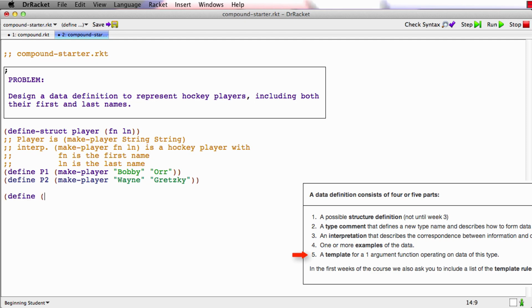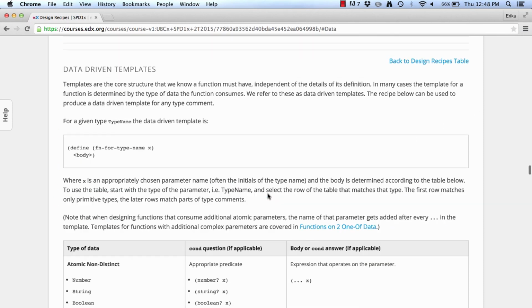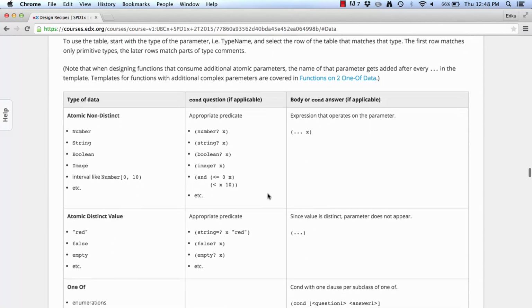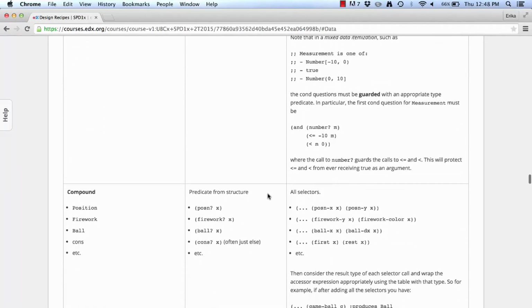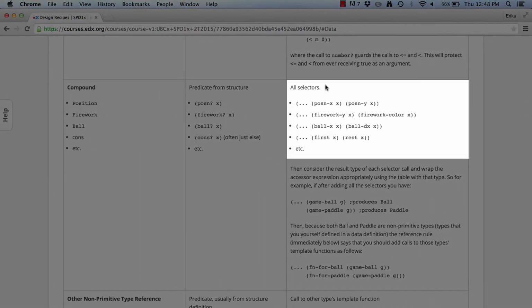So we'll say define fun for player P. Something's going to go there. Template rules used. So now I'll go back over to the design recipes, and I'll go to the data-driven templates recipe. And if the type of data is compound, then what I'm supposed to use for the body is all the selectors.